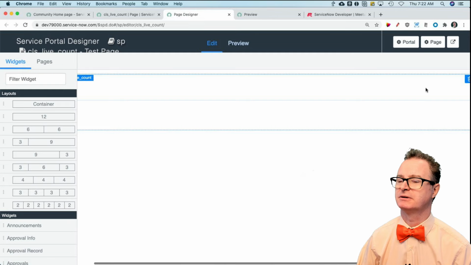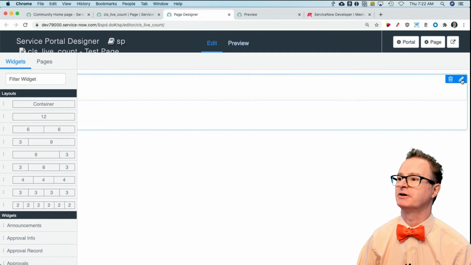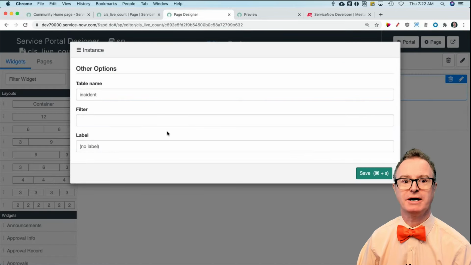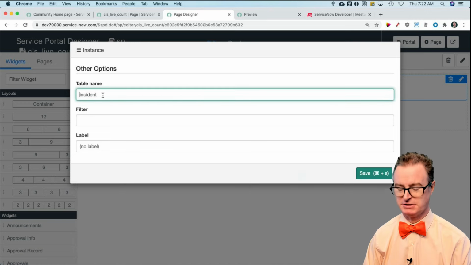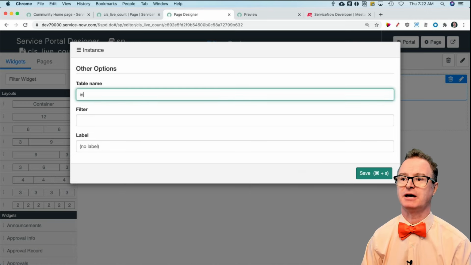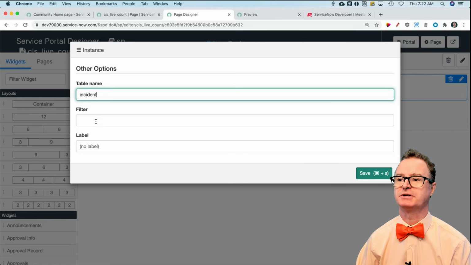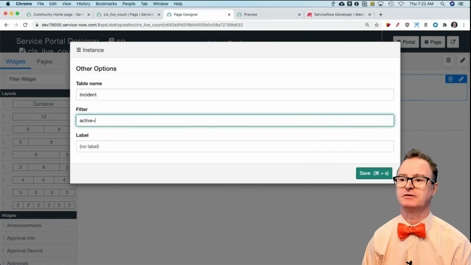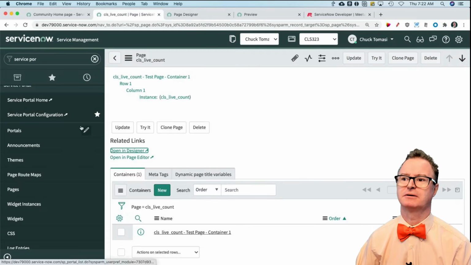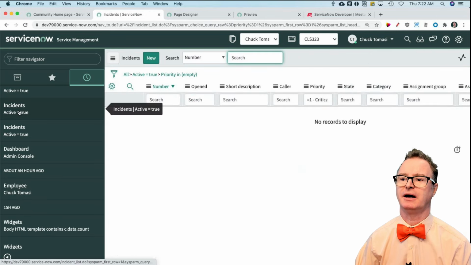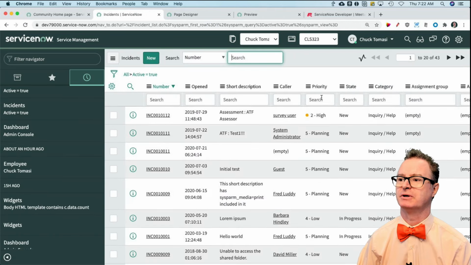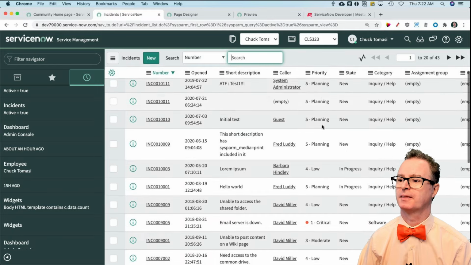Notice that it's a little big. I got to go over here. The pencil icon will bring up my options. So I can say, look, rather than using the default incident, yeah, I'm really going to say use the incident field, but this time your filter is active equals true. And oh, can't remember what that crazy query was, so let's go back to my incident list and get my priority 1s. There's one.